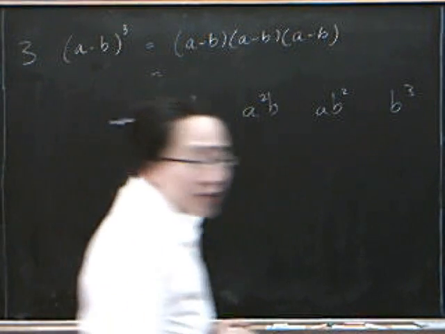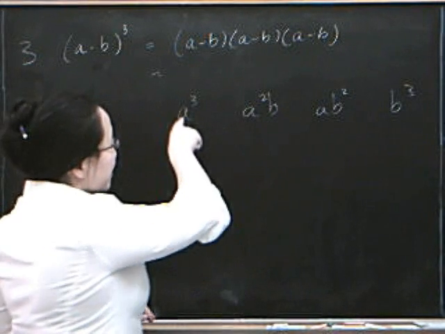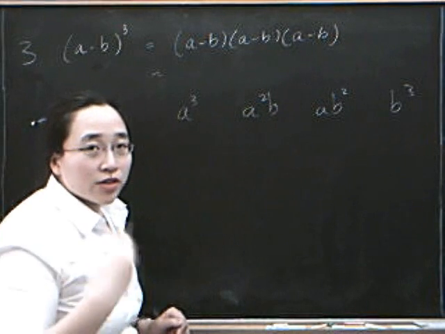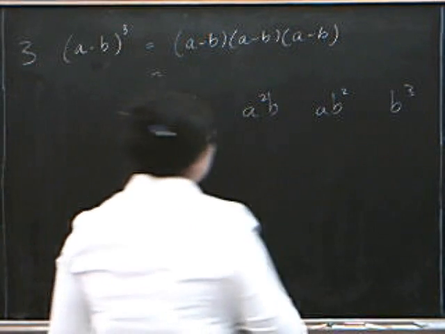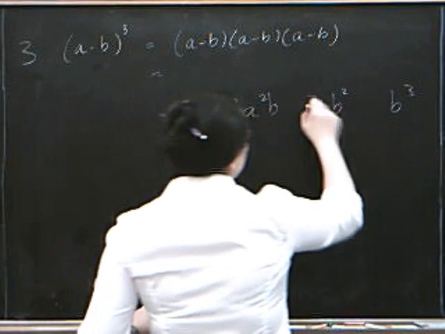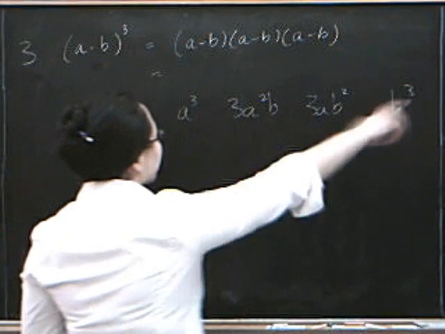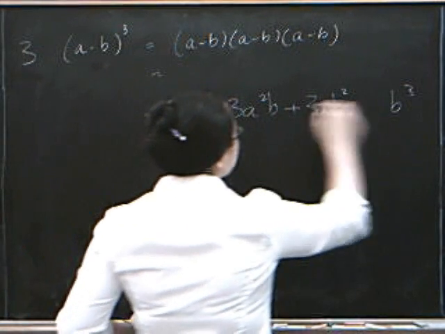Now we need to know what the coefficients are, and we use Pascal's triangle, of course. And this is going to be 1, 3, 3, 1. And I hope that you know that that row of Pascal's triangle is 1, 3, 3, 1, just like that. So we put in the coefficients 1, 3, 3, 1. And finally we do the signs, which go plus, minus, plus, minus, plus, minus, plus, minus.